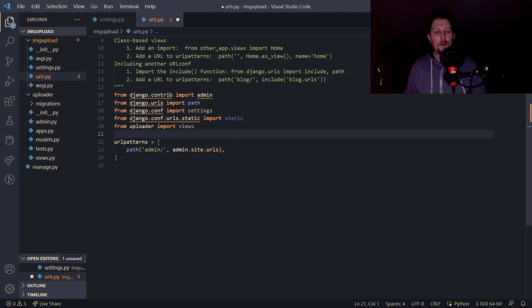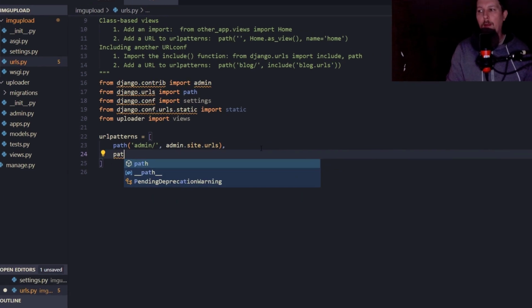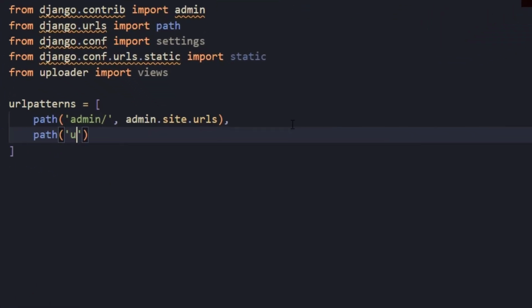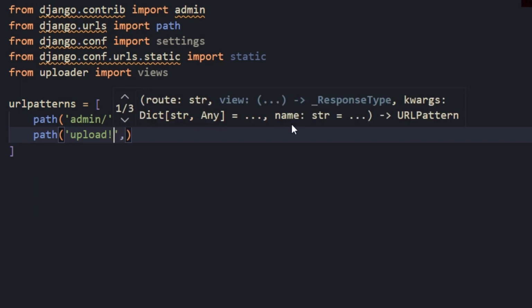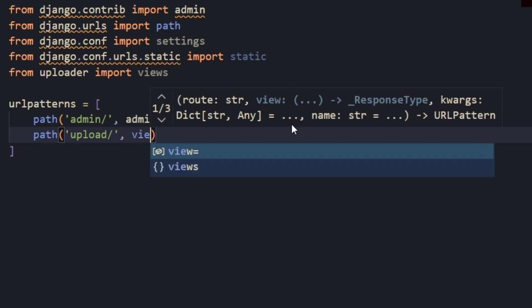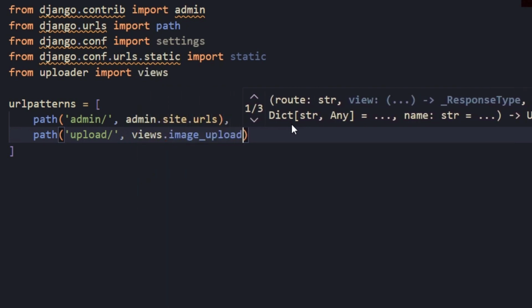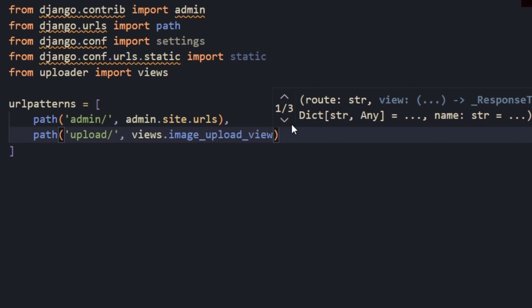So the views are going to serve the new path that we have, and this would be upload/, and here we say that this comes from the views image upload view.